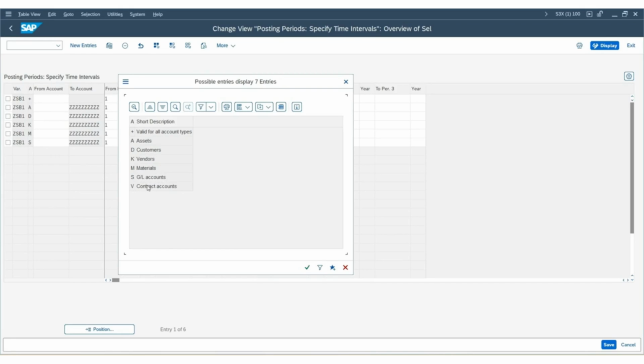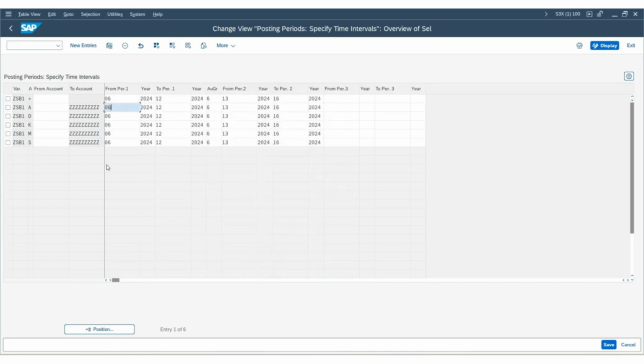So you can control the setting through this posting period screen option. According to the business scenario, the current period should be open only for the transactional postings, while the last period should be closed. So we have done this exactly. Once you are done, you can hit save and the data was saved.